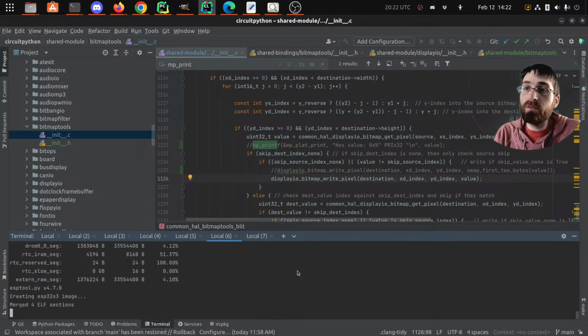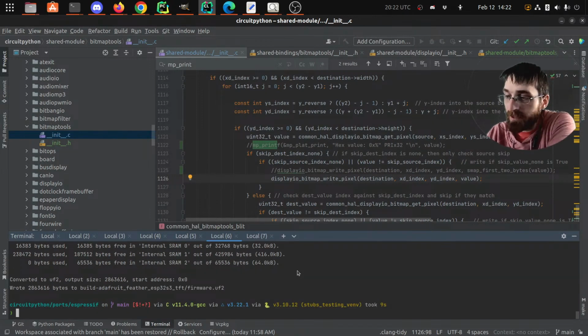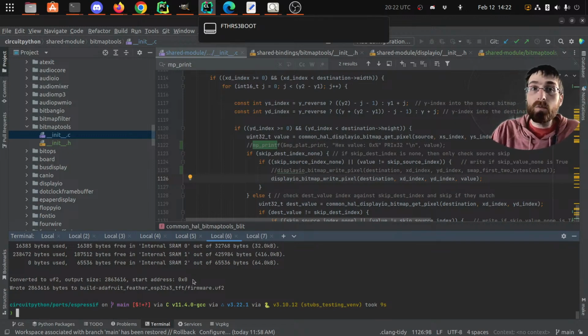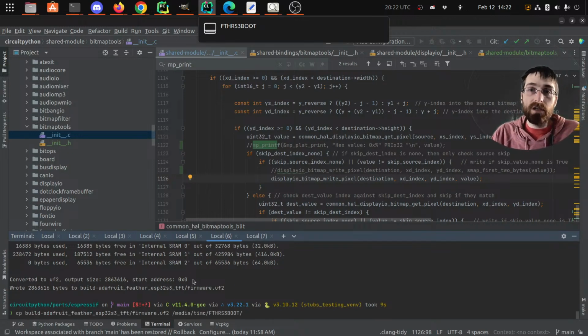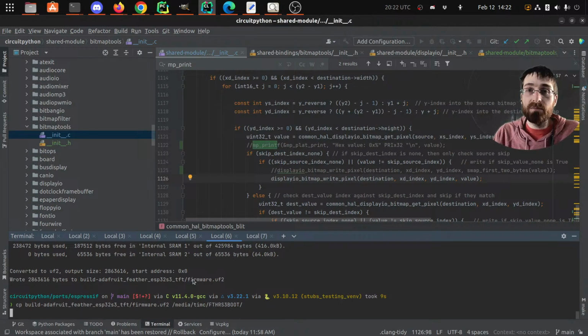The core problem is basically related to the different color spaces used when you load a JPEG image file versus when you load a BMP image file, and then being able to blit a section, which is kind of like copy-pasting a section from one bitmap to another bitmap.